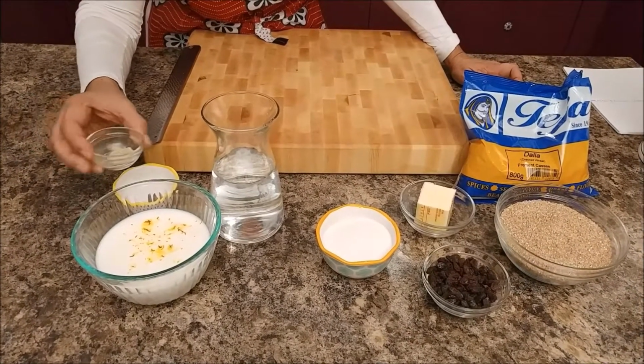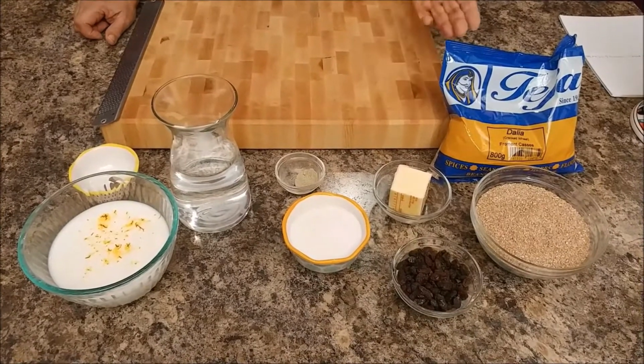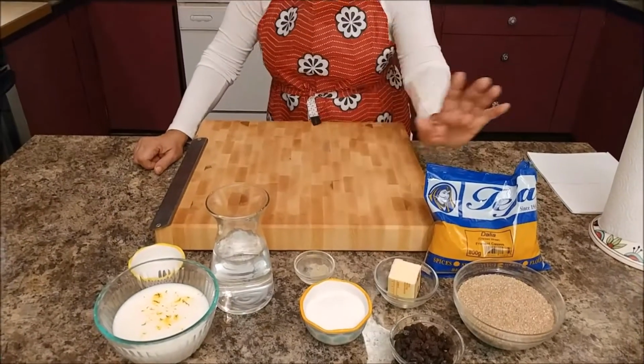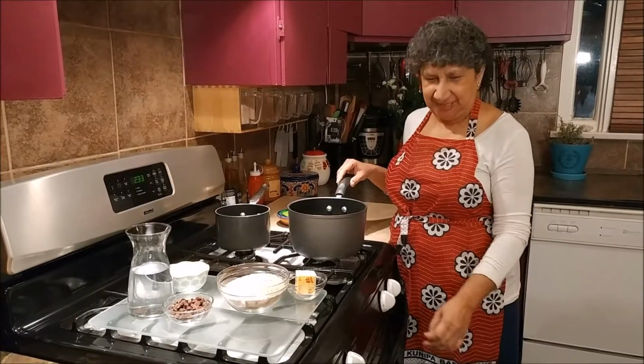And this is cardamom. What I do is I just take a few pods of cardamom and basically blend them in a bullet or ninja, whatever gadget you have, or a coffee grinder, and then you have fresh ground cardamom. One of these days we'll do a video where I'll talk about all my spices and how I make them, and then you'll get an idea how that comes to be what it is. So there we are. We're going to do today a cracked wheat breakfast slash dessert. If you want to sweeten it up a little bit more and butterify it a bit more, it would be a dessert.